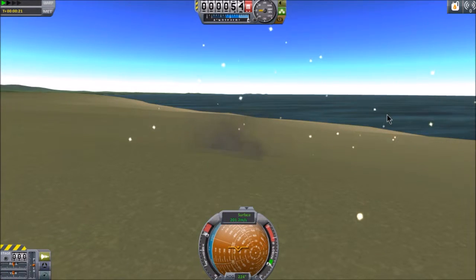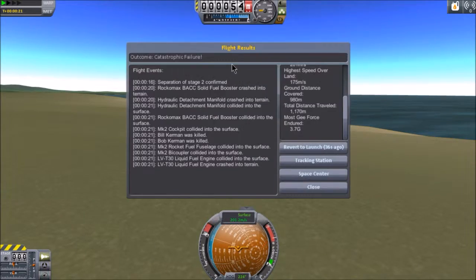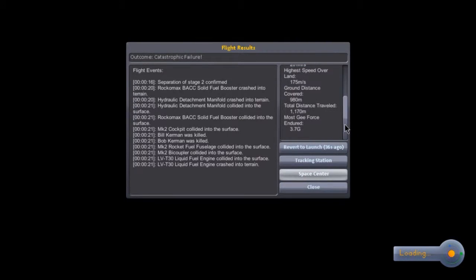Bob. That went really well. Separation of stage two. Will that work? Oh no, Bill and Bob. No. Collided into the surface. Well, Space Center.